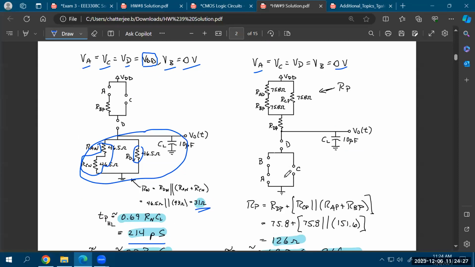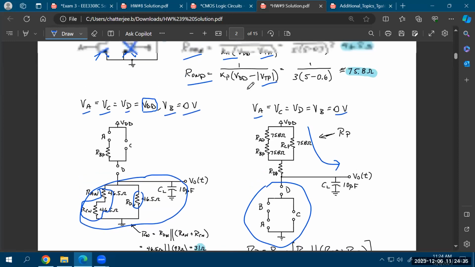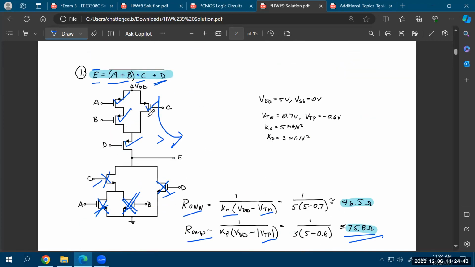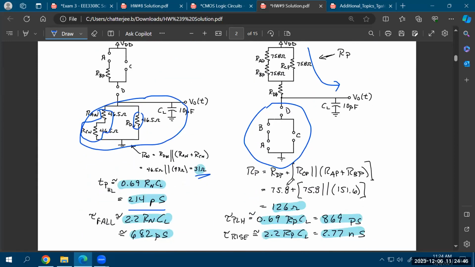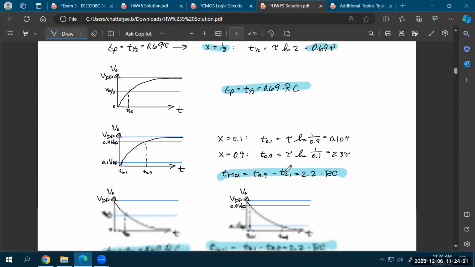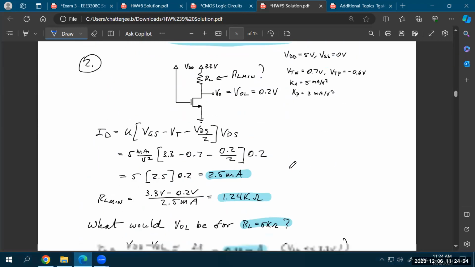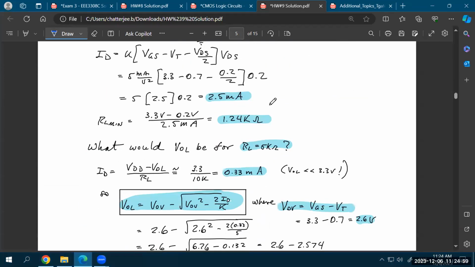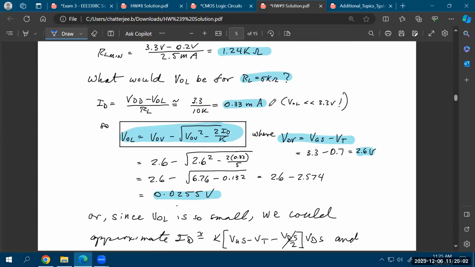Okay, so you see that here everything is open circuited in the pull down network. So you're only charging up, and for charging up, you'll just use the R-on P resistances, which are 75 ohms, and the series and parallel combinations of those, according to the way they are connected as transistors. So that would give you an RC value, and again, you can find out what will be the time constants. Okay. So that's how you'll solve basically this problem. And problem number 2 will also be very similar. You need to find out the R-on resistance and basically the value at which your output voltage could be minimum.